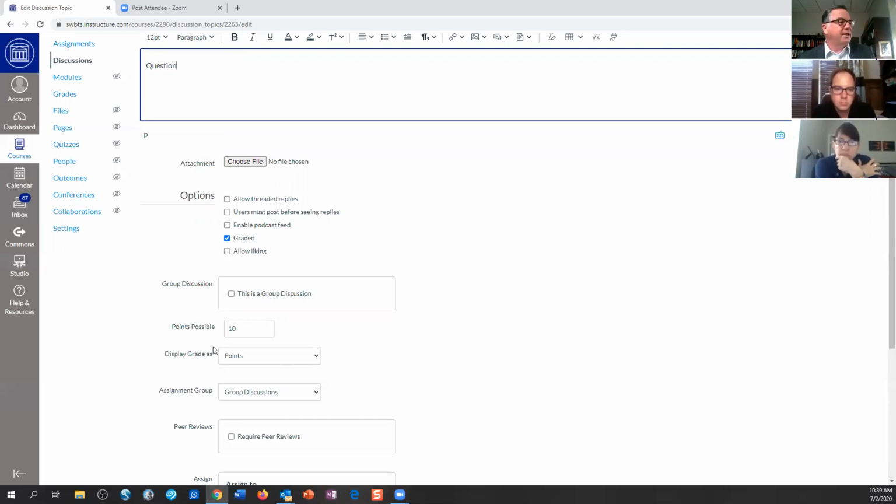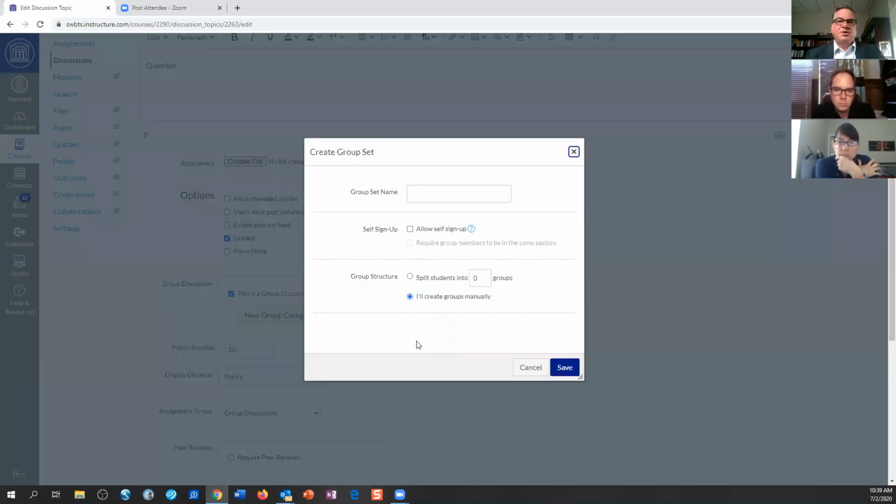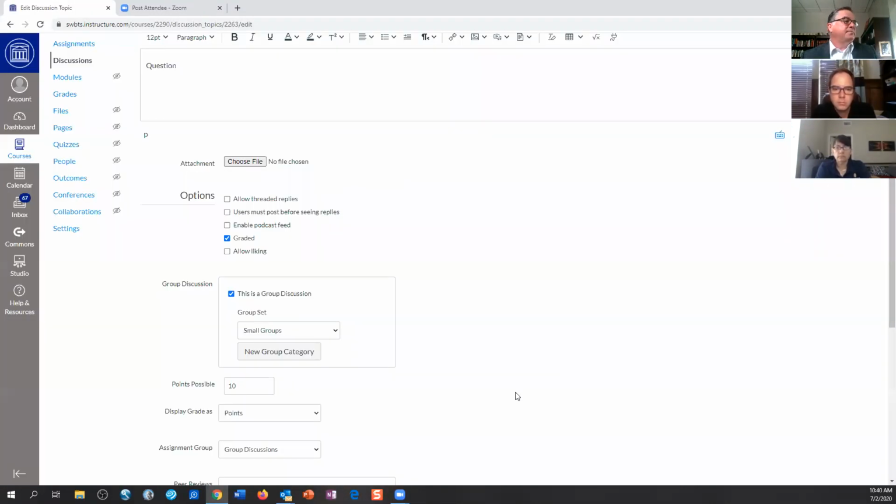And the way to do that is right here. This is a group discussion. All right, there you go. So the first thing that you're going to do, and this happens at the very beginning of the semester, when you are taking that bucket of enrolled students and creating groups with them, you're going to create a group set. And you just call it whatever you want, small groups. And I'm not going to allow self-sign-up. That gets clunky. I'm going to generate the groups by splitting them into, now if I've got 50 students and I want 10 in each group, I'm just going to do the math and make it really simple. I'm not going to do this, and I'm just going to do that, and it's done.